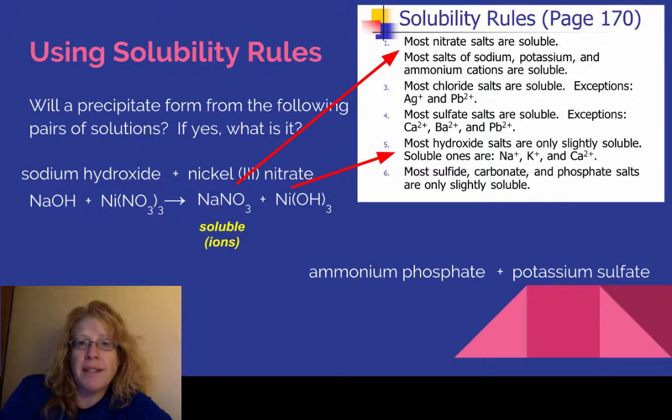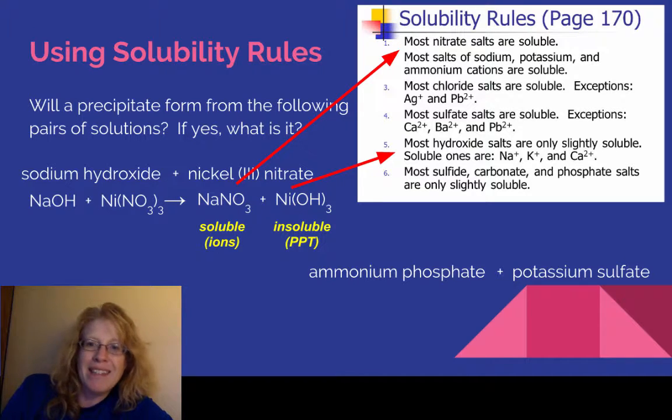And it says here hydroxide salts are only slightly soluble. And again, that means that for all intents and purposes, not soluble. That's going to be our precipitate. So that right there is going to be our insoluble PPT. That's the one that's going to form our solid. Yep. Oh, I was cheating.